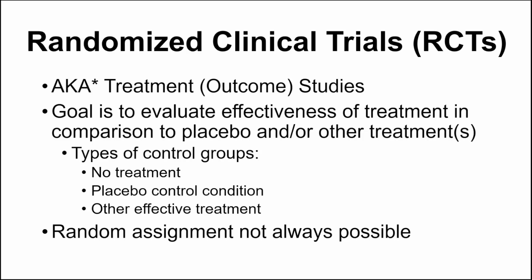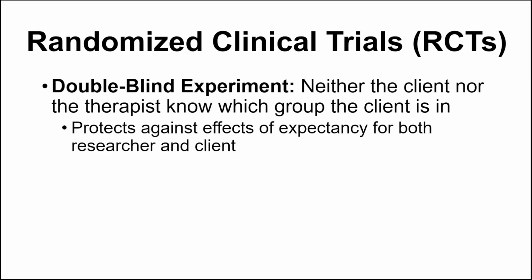If it's less effective, then it's not really going to be very helpful. It might also, though, be helpful if it is equally effective as the current standard, because then we found a new alternative that could be used. So having another effective treatment as our comparison group can be really useful. But note that random assignment is not always possible. This refers to ethical considerations, but also the fact that you can't make people choose to pick certain kinds of treatments. So you have to do the best you can within limitations. But we're not going to get too much into the research design part of it.